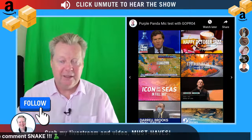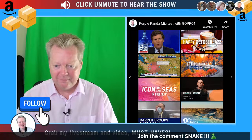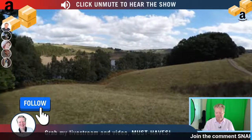But anyway, let's have a little hear of how I got on at Digley Reservoir. Okay, this is take two of Digley Reservoir. Trying to find out whether our sound is okay, being picked up on the GoPro Hero 4 with the Purple Panda microphone kit that actually plugs into the GoPro. I don't think I had it plugged in properly earlier, but this one should work.